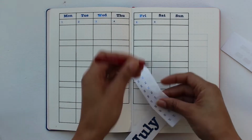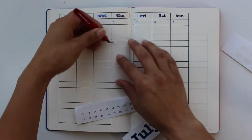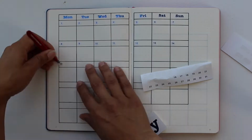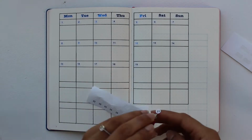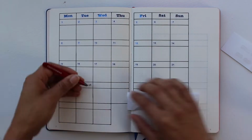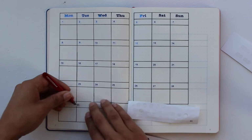So I am going to be using, or I did use, this royal blue for the month of July. July is my birth month, and pink and blue are my 2 favorite colors, and I particularly like this really rich royal blue, so that's the color that I have for July. And then I'm going to go ahead and do this for every month that has this full-on calendar spread.